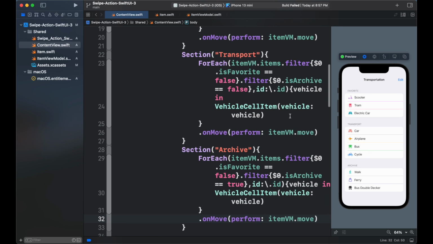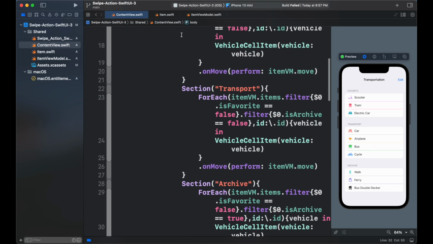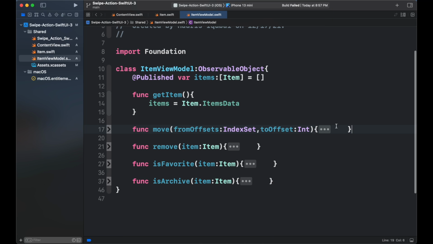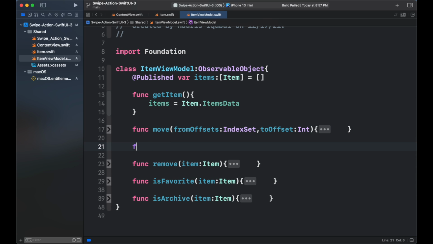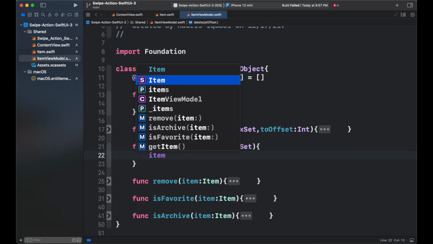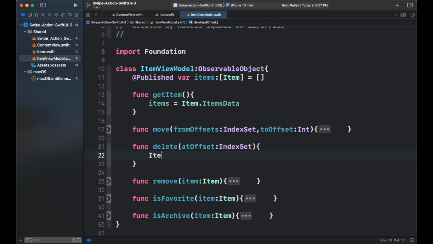Now let's take over delete functionality from for each closure. To do so, create a delete function inside view model. Add parameter as at offset which conforms to index set, and add remove function of items array at offset and add offset.